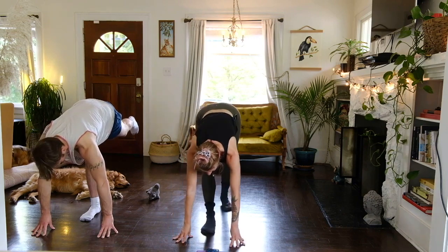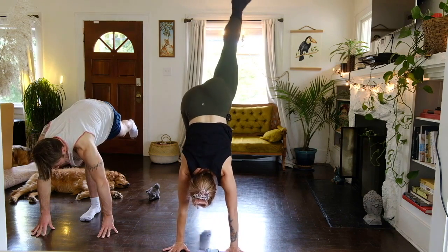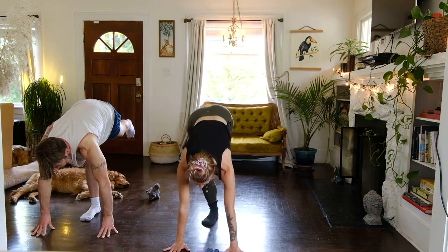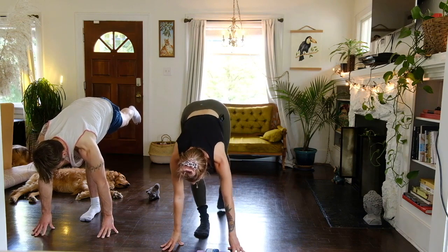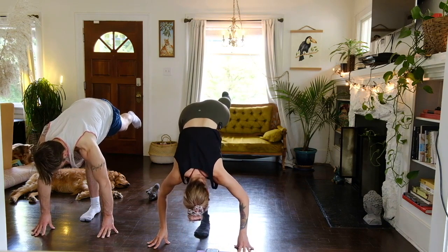If you are handstanding, I'm going to show you on this side what you could kind of play with. Just slow kicks with the thigh into the chest can eventually help you figure out how to hold that balance. But be very gentle with yourself. Dropping the head is an option.